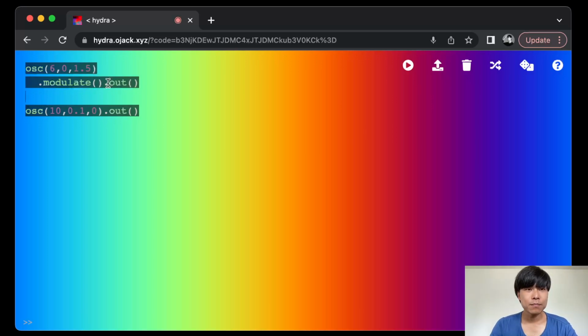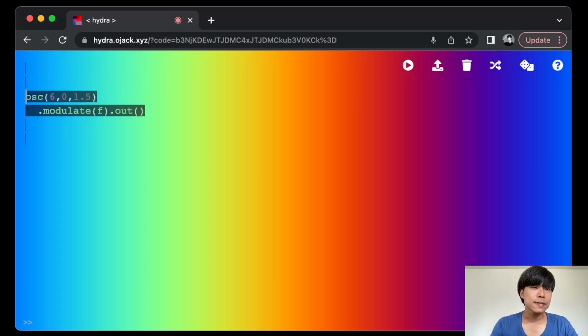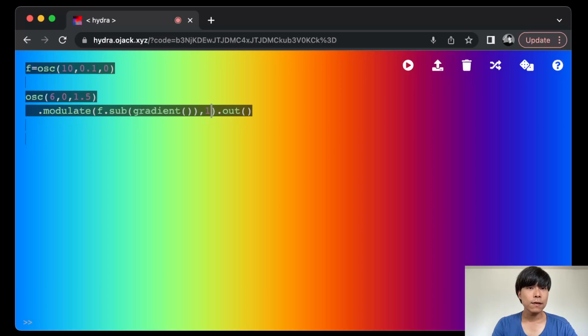Basically, I want the function here. So that's the function that is going to be the pattern, and this is the function, or the source or texture, that becomes the color palette. And here I want to do sub gradient to cancel out the effect of modulation, whatever it is.